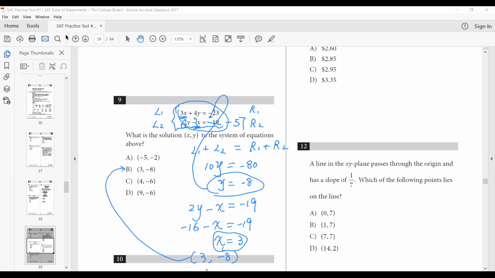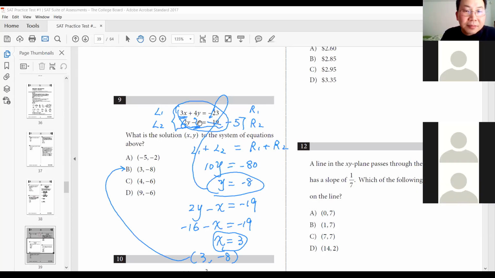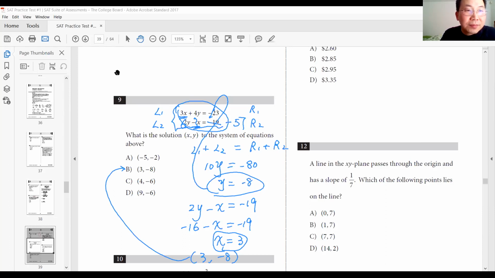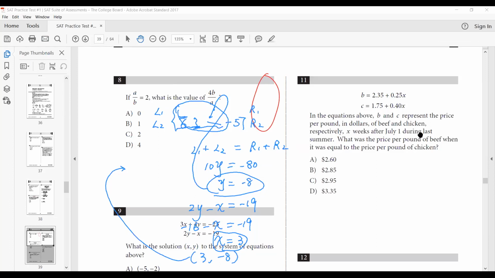Let me see. Did you guys have questions on this one? Nope. No response. Okay, all right, let's move to 11. So 11 is also very similar, right? This is a linear line, this is a linear line. So we actually go back and review the linear line part. Excuse me. Let's see 11.